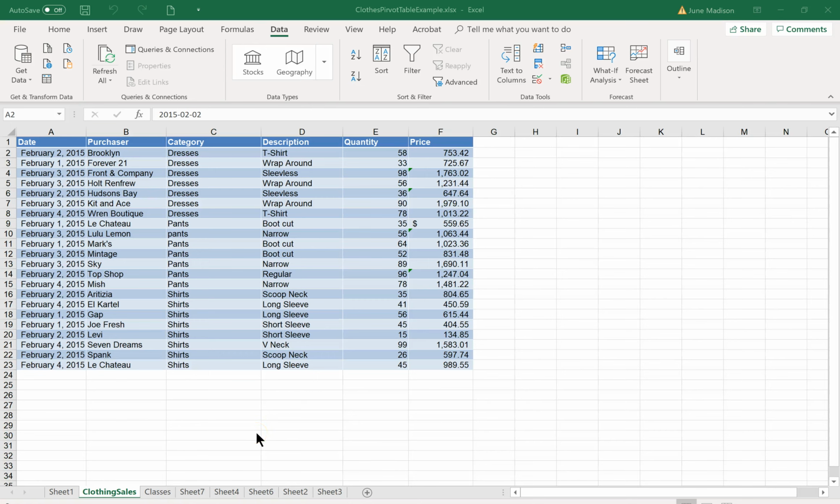Hi everybody, we're back with the clothing spreadsheet to take a look at the next feature that comes up in Module 5, which is creating a pivot table. So far you've created a table, you've made some changes to it, and now we're going to make a pivot table, which is a different feature. So it's located in the same spot.